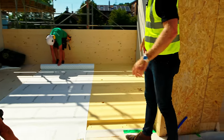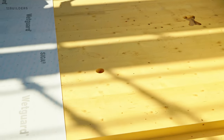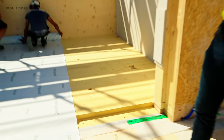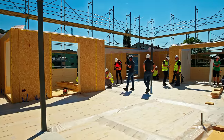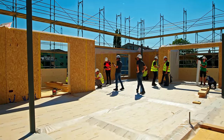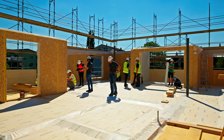And if you look closely here, where the panels come together, you actually have this butterfly joint that basically keeps those panels together. And then of course you have some connection points and penetrations. But what this wet guard is going to do, it's a temporary protection. We've talked about this before, but it is Siga's semi-transparent temporary floor protection. It's going to prevent water and anything making its way through the CLT panels during construction.